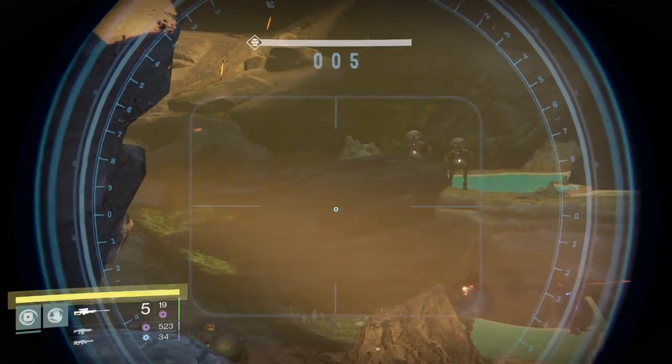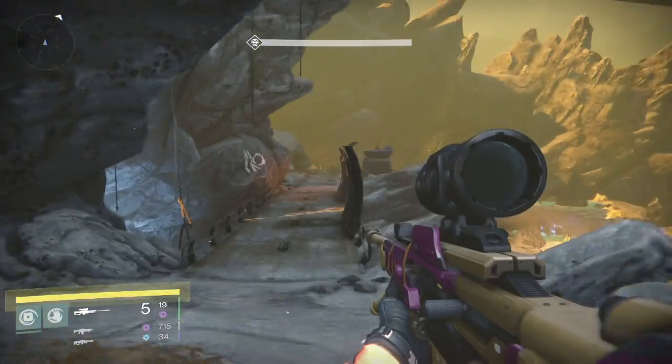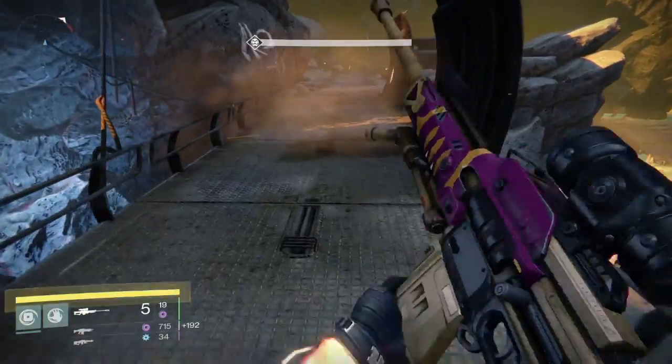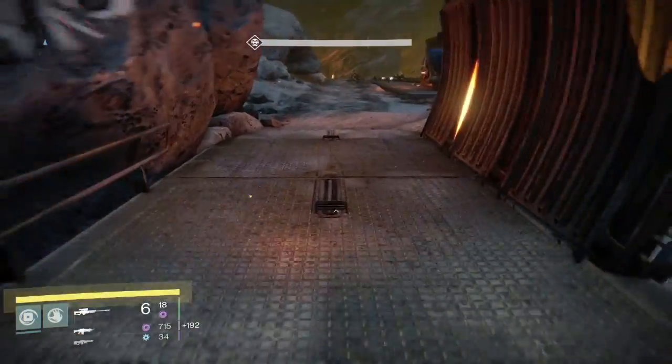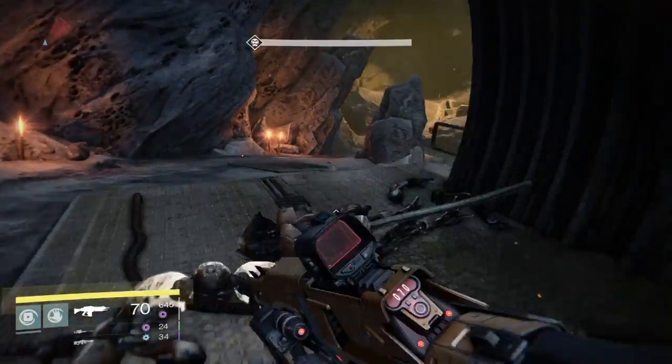Now there are 2 captains as well as a praetorian in this fray here, so just try and pick off as many of them as possible. Once the captains and the praetorian are down, go forward and clear them out with your assault rifle.